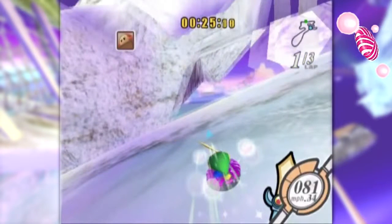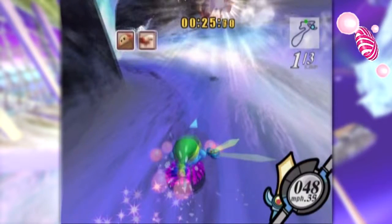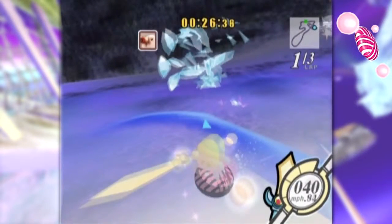So you're going to go through here, right here, maybe a little bit more. You have a tiny, tiny window to let go. You want to let go of A and hold it again. You got to do the double tap. You got to let go and then tap real quick. And then you want to hold right. So basically Kirby keeps his momentum going left, and then he'll run into that wall but go right past it.